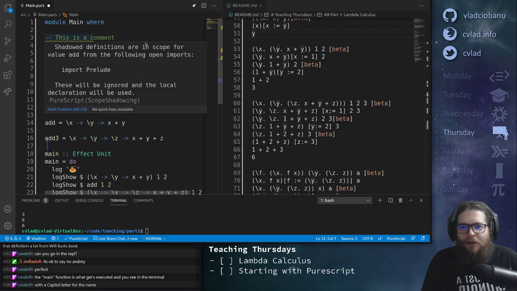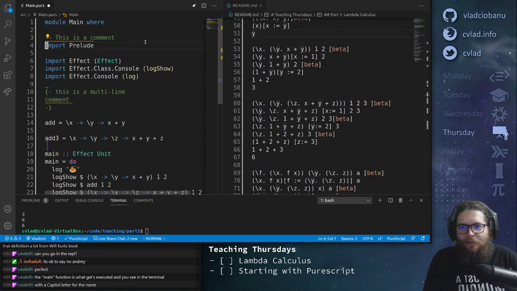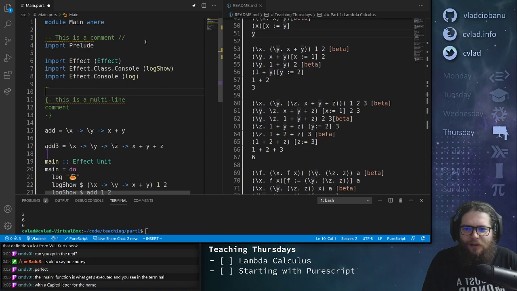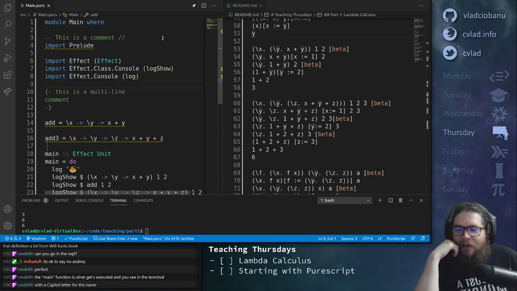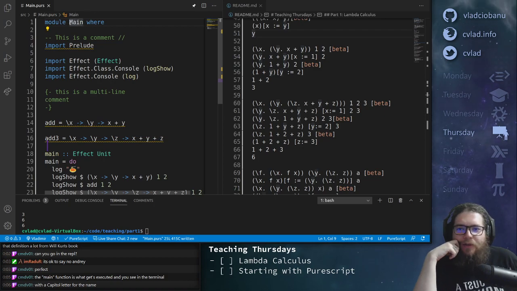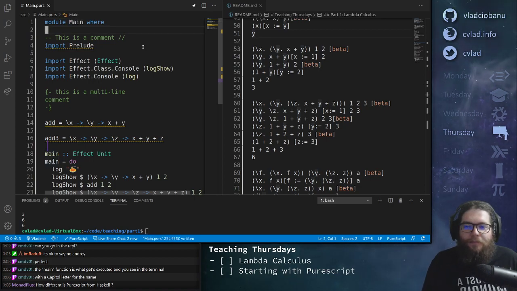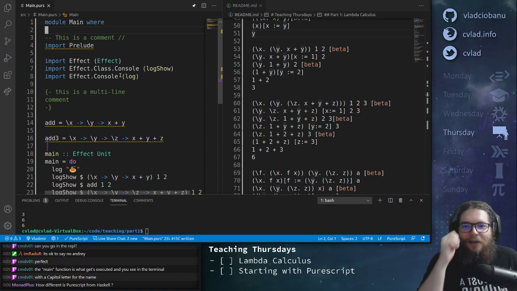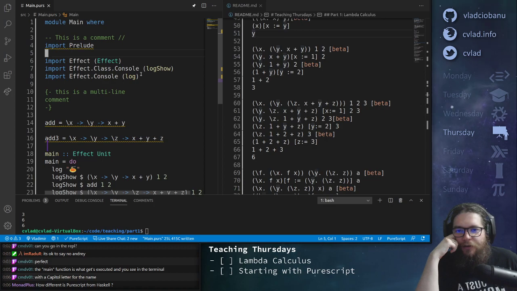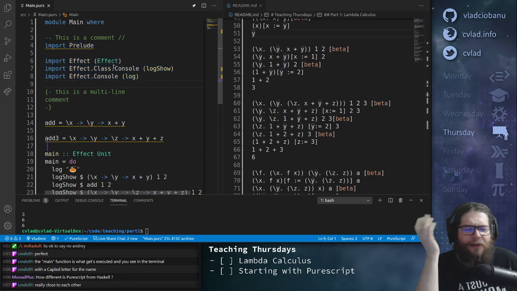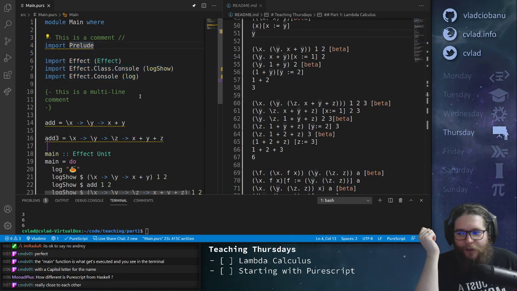So these are kind of like in C, where you have this instead of this. I even forget what the multi-line comment in C is. Whatever, it doesn't matter. Then you always have to have a capitalized name for the modules, so you can't have it like this, it's an error. Then you usually have a list of imports, which are kind of like includes or dependencies, modules. I think in C# it's using, when you add some namespaces.